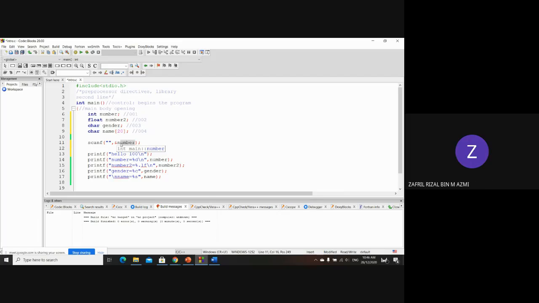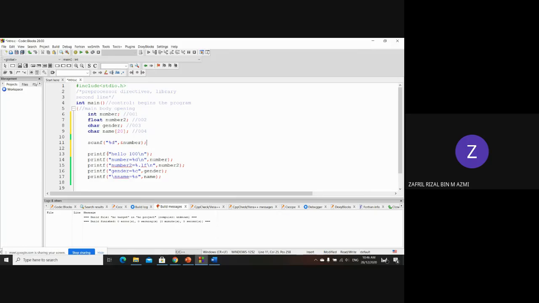Integer. So what is the conversion character for integer? %d, correct. So we put %d over here. That's it. You cannot put any other things other than %d.